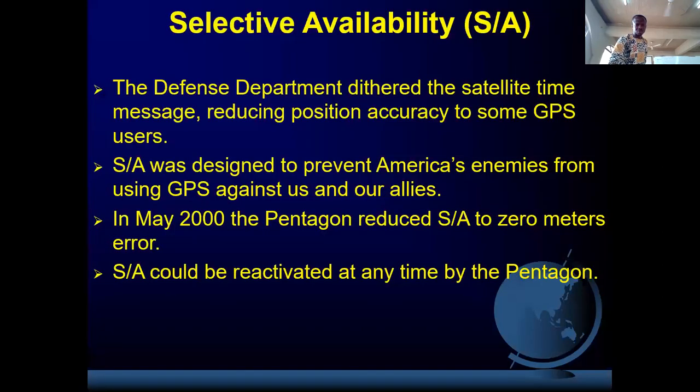GPS wasn't like this some years ago, but it's very important for all of you to understand that the world's powers are always fighting for everyone to know that they are there. You get what I'm saying? So there used to be what we call selective availability. With selective availability, the US was thinking, we don't want anybody to access the GPS, so we put an error into it.